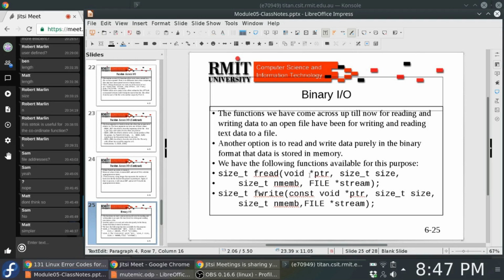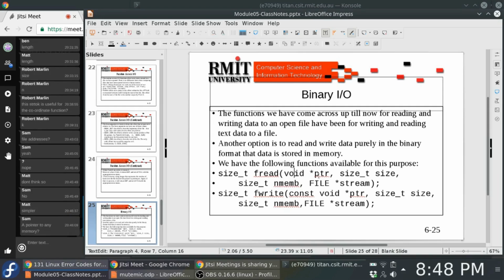What's a void pointer? Correct. It's a pointer to any memory. We don't care what it is, but then we don't know how big each element is.